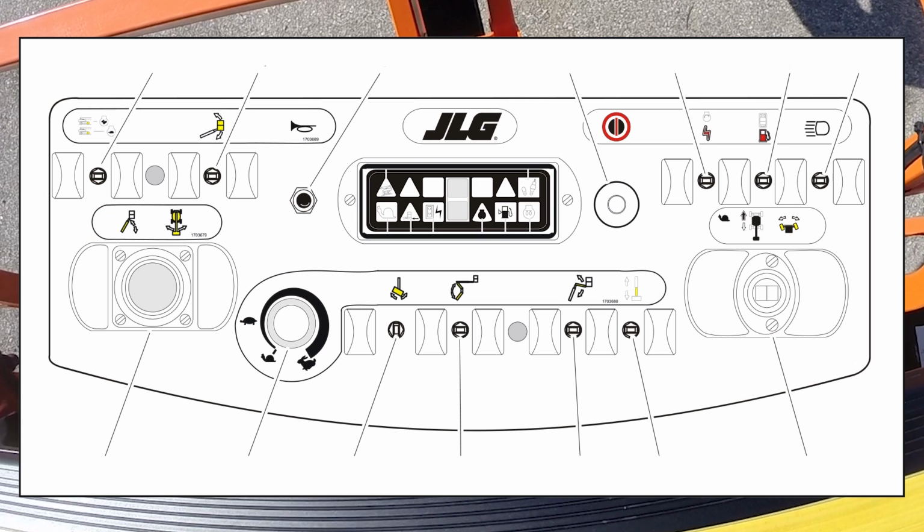Platform rotate. The platform rotate control switch allows the operator to rotate the platform to the left or to the right. Platform leveling override. The platform leveling control switch allows the operator to adjust the level of the platform by positioning the switch to the up position or to the down. Articulating jib boom. Push toggle switch forward to lift up, pull back to lower down. A toggle type auxiliary power control switch.